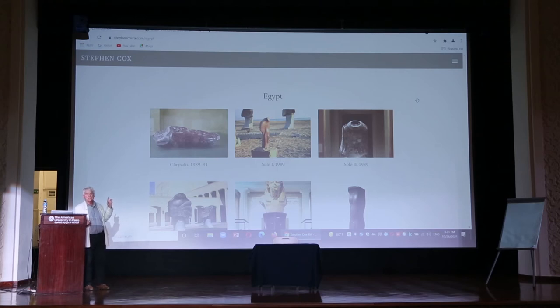So the piece that I initially began with, which is called Chrysalis, which now is in the Tate Collection in London, was to do with the idea of the chrysalis as being a transition between one state of life and another. So it has notions of an afterlife, an idea of resurrection, an idea of that sort of common with pharaonic, Islamic and Christian concepts.